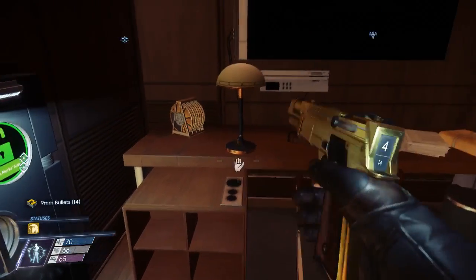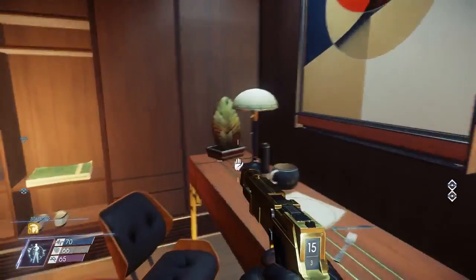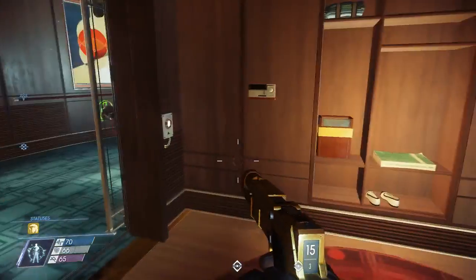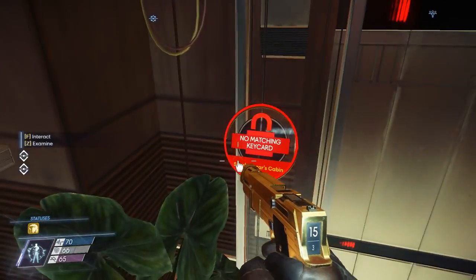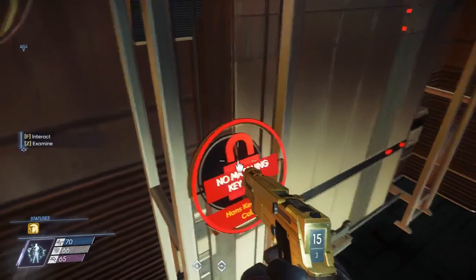Oh, and we got some bullets. Lifesaver right there. That is a beautiful find. Could not be happier with how that went. So let's see if we can get into any of these other rooms, maybe get some cool stuff out of it. Need the key cards to get in. It looks like there's gonna be no cheating here.